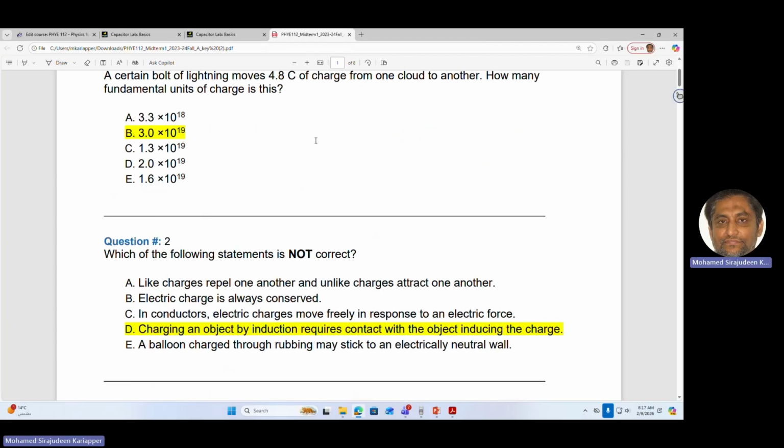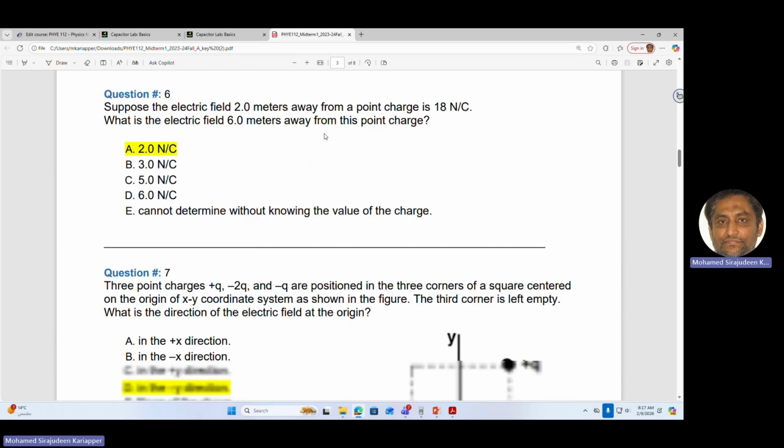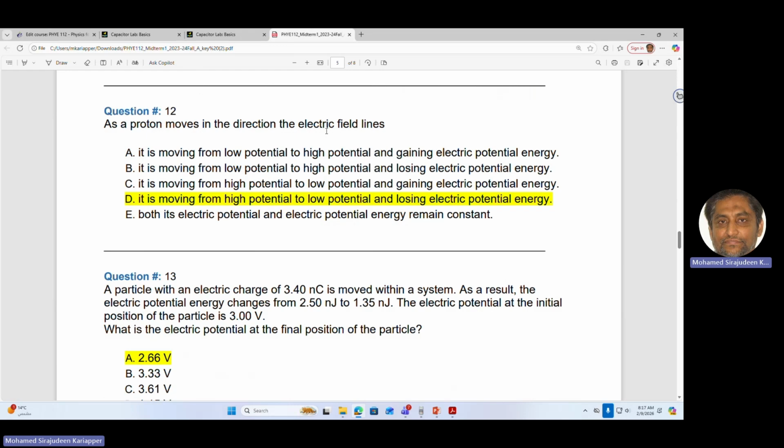So I believe I solved this chapter 15 question. So since we just finished chapter 16, I will go to chapter 16 questions. Yeah, this one. Question number 12. There are exactly 11 questions from chapter 15 and 11 questions from chapter 16. So the 12th one is a question from chapter 16. So this question is about electric potential energy and potential.